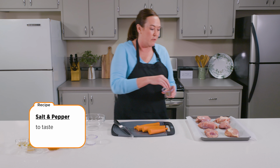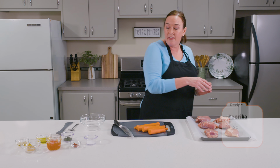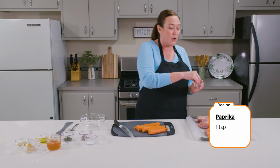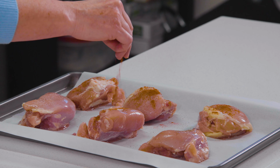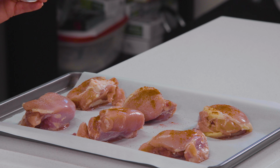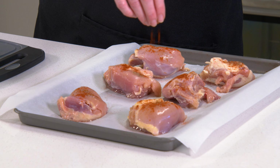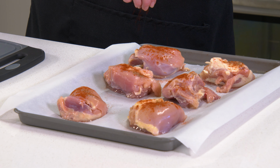Okay, and then just a little bit of pepper. And then we'll add about 1 teaspoon of paprika. We're going to do the same thing and just sprinkle the paprika on our chicken thighs. Now, I'm using chicken thighs for this recipe. You could also use chicken legs or leg quarters. That would also work well. And these are boneless thighs, but you could use bone-in thighs as well.